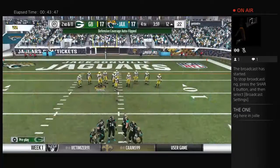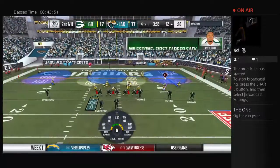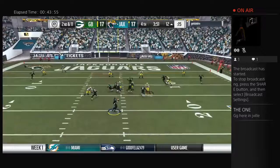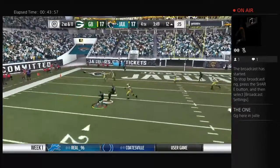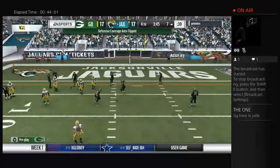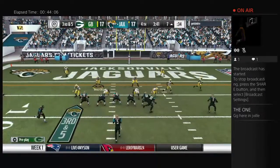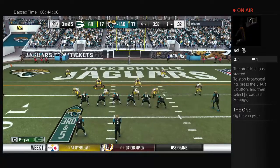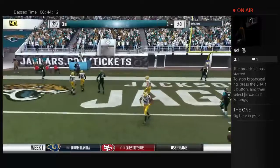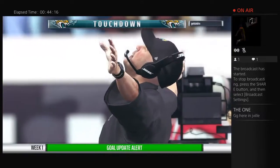Now this will be the 9th play on this drive. Bortles to throw on 2nd down. Looking for his running back, and he's got him. And here he'll get it down to the 7. It's a gain of 5 on the play, and they're going to face a 3rd down. Looking to speed things up here, going with some tempo. Now Bortles, and he will get this into the end zone for a Jaguar touchdown.